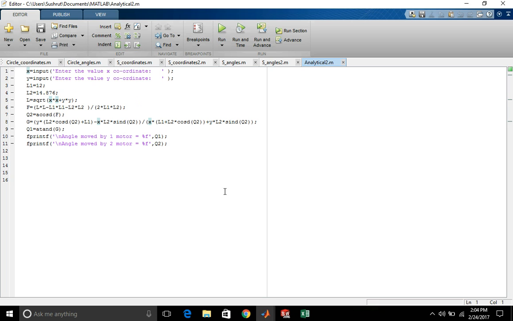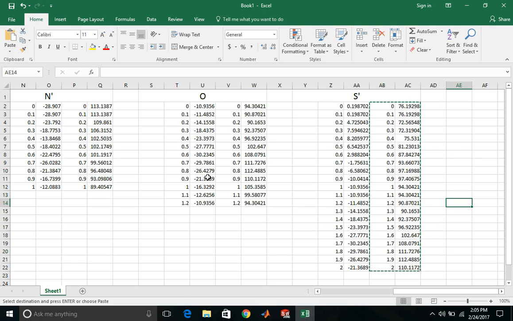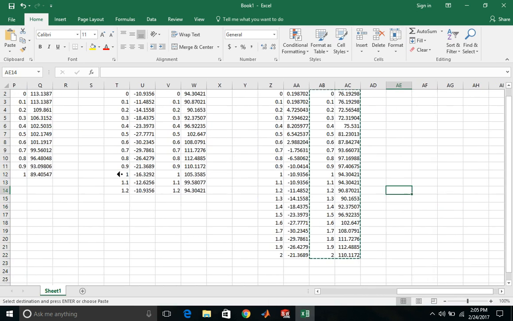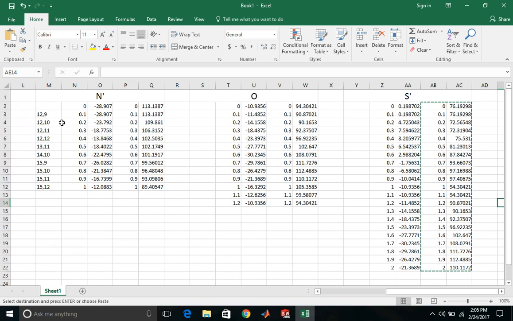So using this code I've generated the angles for the x and y coordinates and stored them in this Excel file. Like for letter N, and this is the time interval at which these angles must be used, and at this time interval the angles are executed, and we will see the end result.